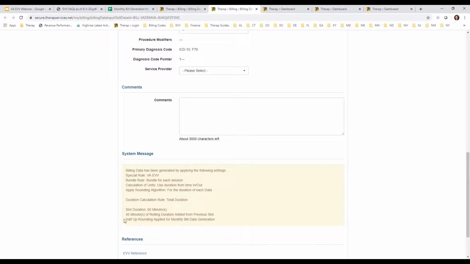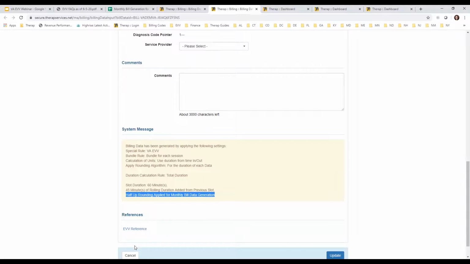Also, this slot was rounded half up, okay? Because it's the last date of service within the month. I generated until the 31st, so the system knows that this is the last session in that month, so it can round up based on the accumulation of those rollover minutes. So throughout the month, as the minutes roll over, at the end of the month, we're going to round half up. So it's really important that your settings are correct. Make sure that on your description code, it's 1 hour down, but that half up is going to be done based on the fact that you click generate billing data for a month period at a time. Okay.